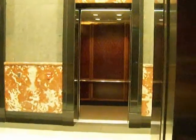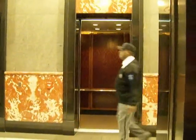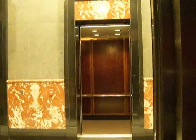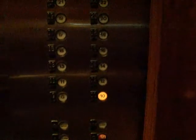And we're back on G. Watch it, but open the other way. Okay. We were pressing 10 real quick so we could watch it, but open the other way. Okay, so you watch it light up there. Now, when we get back down to G here, keep filming because we're going to go over and see if the 1 through 9 elevators are restricted or not. Yeah.